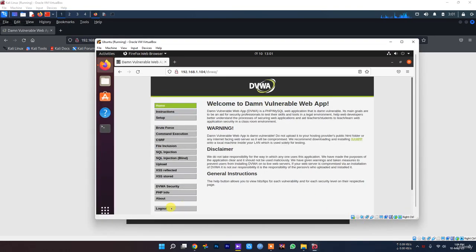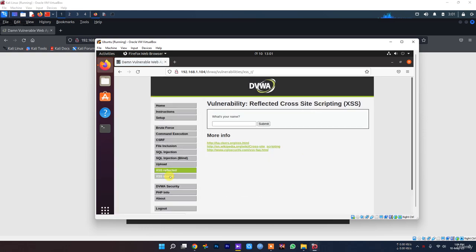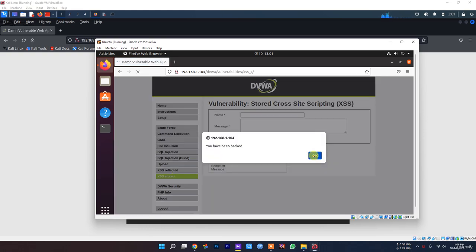Currently I am on my Kali machine, so let's first log out. This is my Ubuntu machine, which is another machine. Let's log in again and go to XSS stored. As you can see, every time any person visits this page, this will load up.